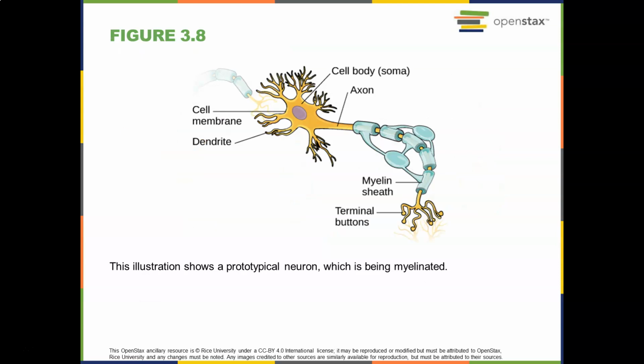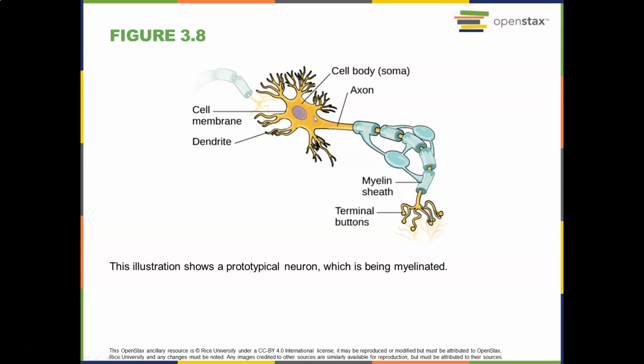So here are the parts of a neuron. And this is what's important for memorization and to know. So right here, the body of the neuron, we actually call this the cell body. Okay, and then these little things right here that look like tree limbs sprouting, or fingers, those are actually called dendrites. And we'll talk about what those do in just a minute.